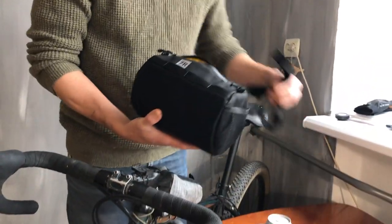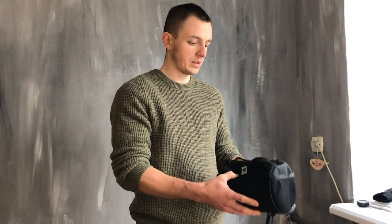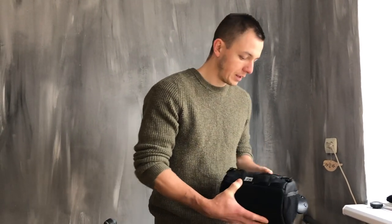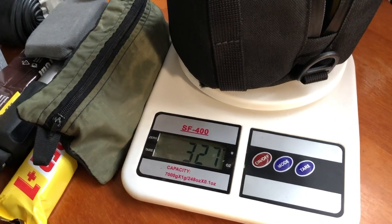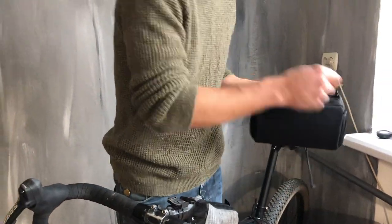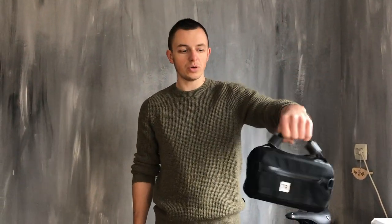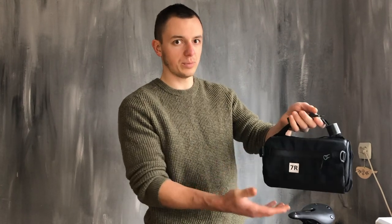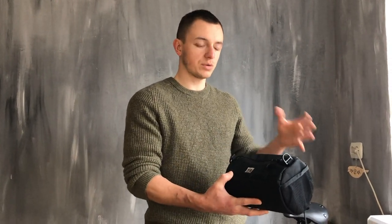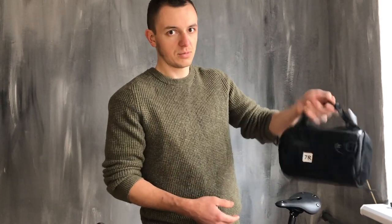One little tool here also. The bag isn't light really, because of the plastic body inside — you can see it's pretty tough. The bag weighs around 330 grams with all attachments. Because of this plastic body, the bag holds its shape really well. The shape is super cool, so you can load it with whatever you want and no matter what, it will always keep this shape, which is perfect for commuting and daily rides. You don't need to think about how to pack this bag — just grab some stuff, put it inside, and enjoy your ride.